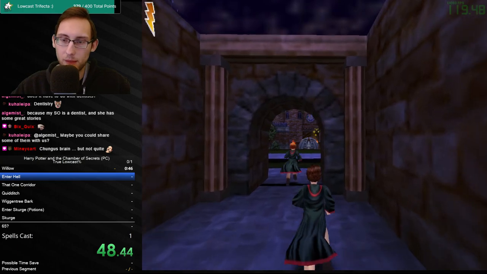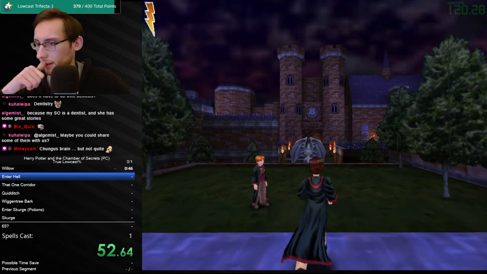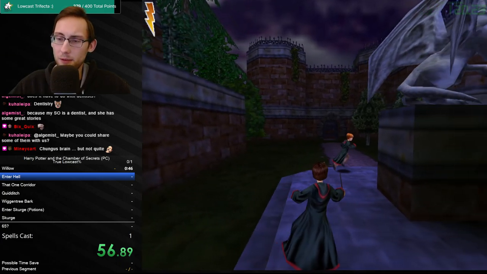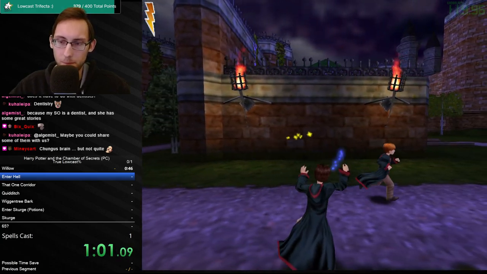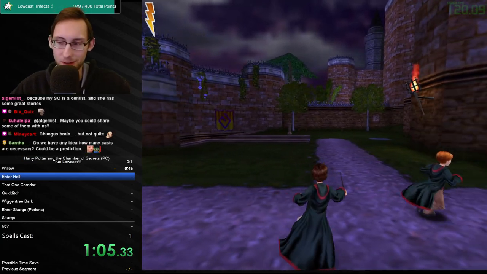Woo! Okay, so it's gonna skip a lot of spellcasts, obviously, like in Slytherin. It's gonna skip a lot on Rictus. Actually, no, Rictus doesn't even have that many spellcasts. But yeah, Slytherin, it's gonna be a lot saved. I mean, it even saves some in Spongify and oh my god, we're gonna warp a lot, aren't we?